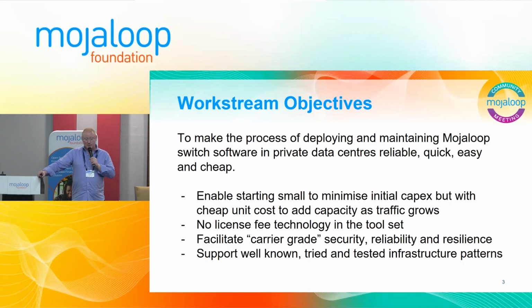We do realize that Moduloop needs to be carrier grade. Some of you might have heard that term before, carrier grade. You may have heard the term enterprise grade, meaning a well-tried and tested, robust, resilient piece of software or technology. Carrier grade is the next level up. That's what your tier 1 people look for in their technology. It has to be exceptionally reliable. It has to be 5 nines of availability. So those are the kind of levels we're targeting with the Moduloop technology.